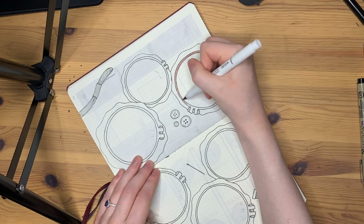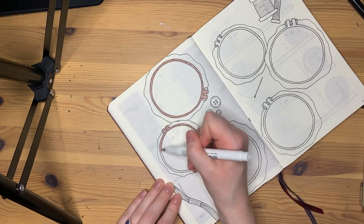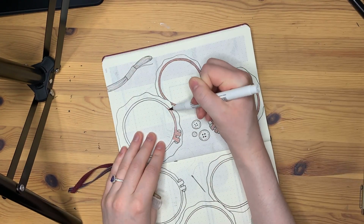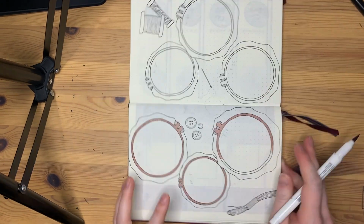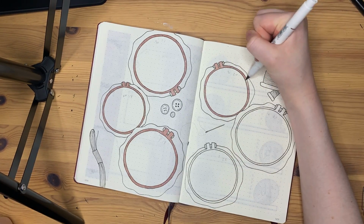This page with the embroidery hoops is quite simple. I just colored all the hoops in brown. I think some embroidery hoops are wooden. The singular one that I own is orange plastic. So keeping everything simplistic here.